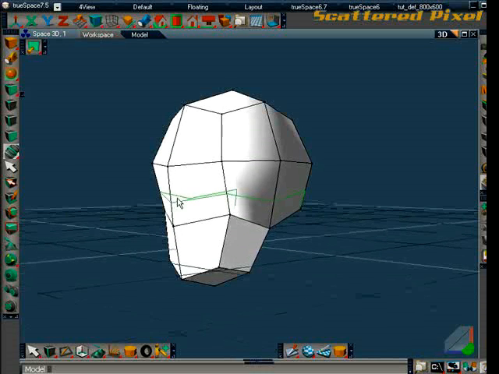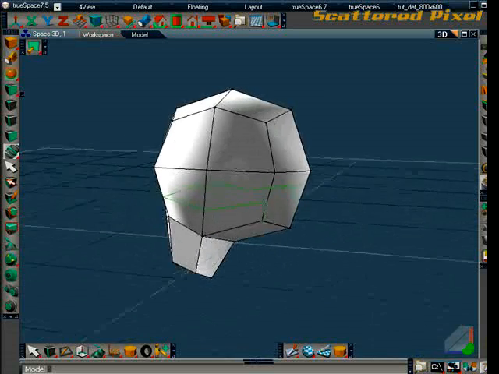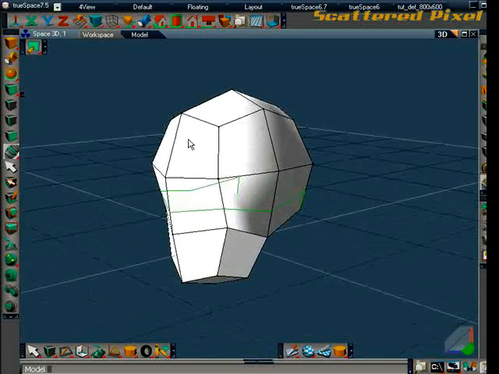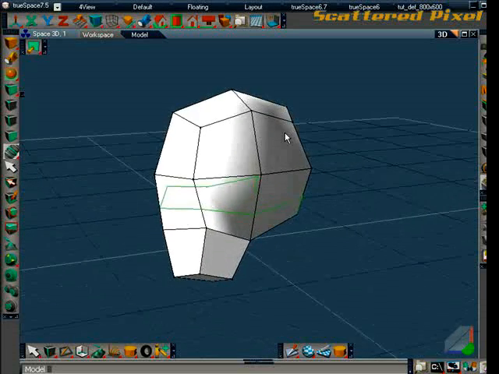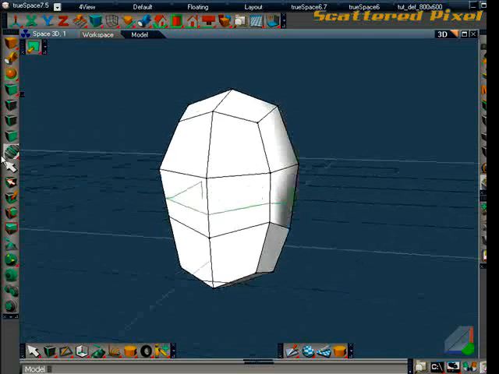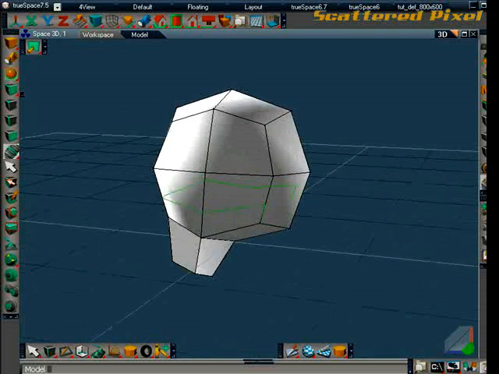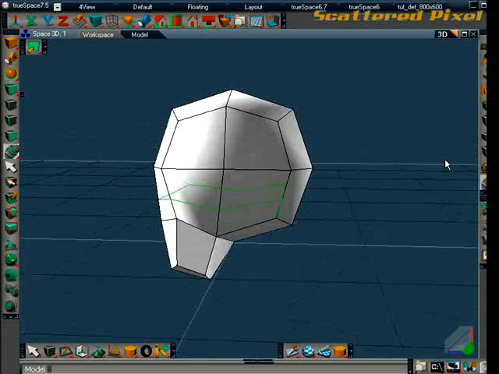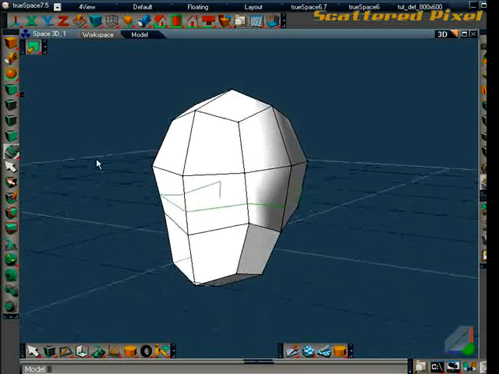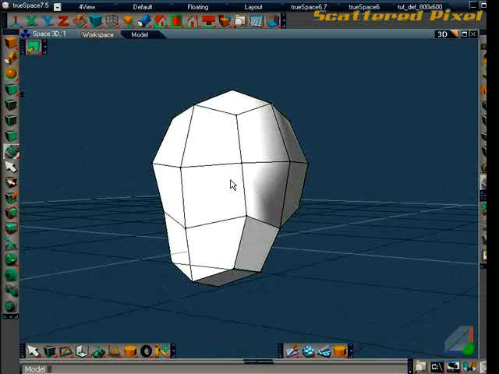If you look in the back, see how it's doing funny stuff back here. And by the way, I just let it stay highlighted, and I'm using my middle mouse button to rotate around my selected object, and that keeps it highlighted like that. It won't commit you to it though. You just let go and move it around.